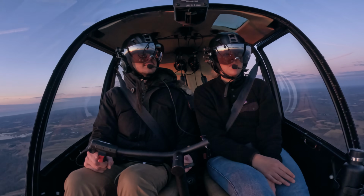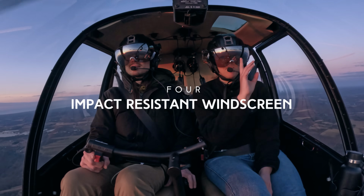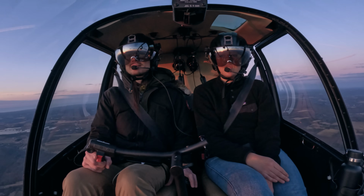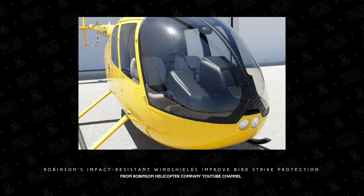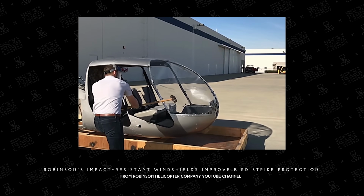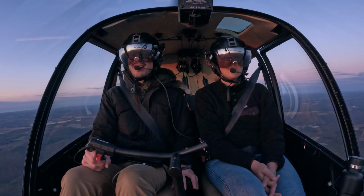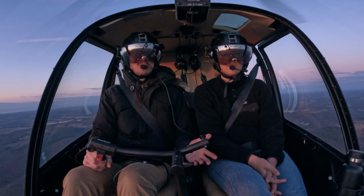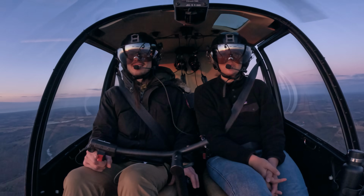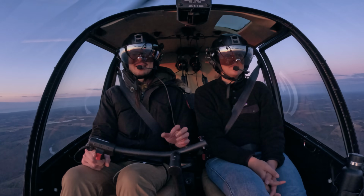I think one other thing that we talked about getting was the impact-resistant bubble, which also kind of looks cool because it's got this reinforced ribbing around the front, which is black. It almost looks like it's wearing a mask. The reason you'd want that is because of bird strikes mainly. That's one of the reasons why we wear visors with our helmets. Impact-resistant plexiglass is a significant cost as well. So it's one of those things where, is the benefit worth the cost? Right. Protecting against a very, very, very small chance of something happening.